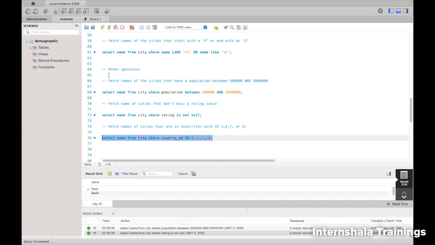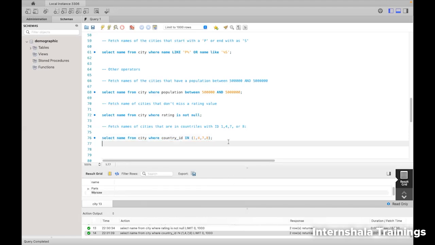I can now run this. So I can see only Paris and Warsaw. So here in the other operators, we have seen the use of between, and, is not null, in. So these are a few of the more commonly used operators.